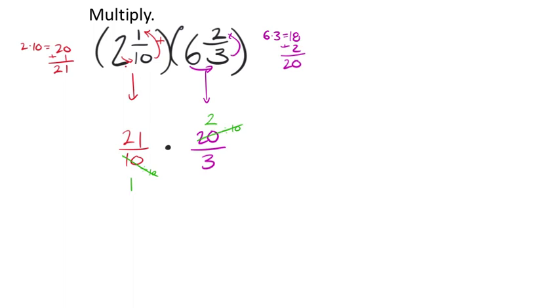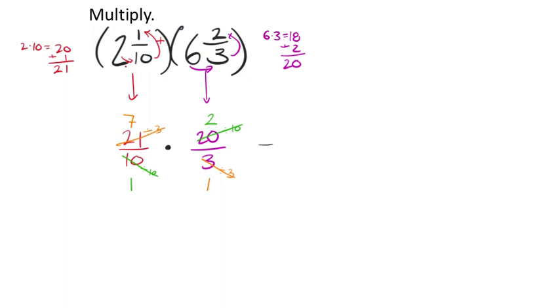Okay, well, what about these other numbers? We've got 21 now, 2, 1, and 3. 1's not really something we'd look at. 2 and 3 are no good, but 21 and 3, yes. We can work with these. We can say 21 and 3 are both divisible by 3. So we will. 21 divided by 3 is 7. 3 divided by 3 is another 1 right there. Oh, okay, so we're going to get a fairly unique answer here.